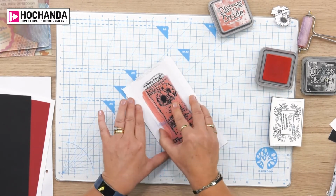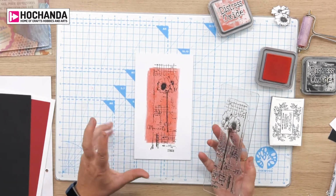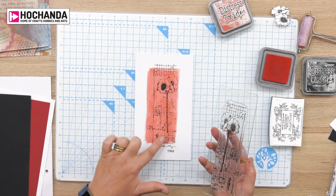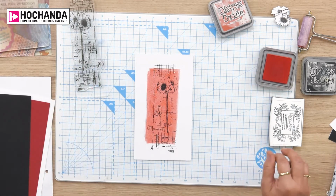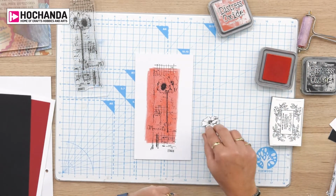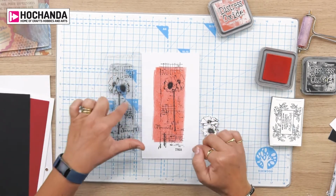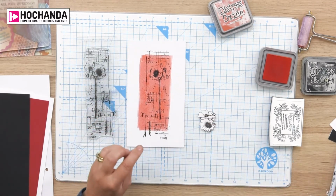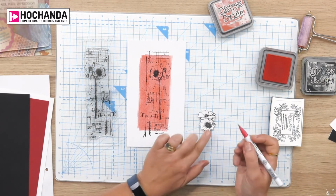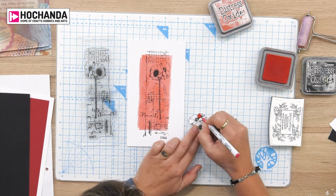Okay, so we'll just take that off there. And there you can see that really is quite lovely. It's got so much detail in, grid work, the flowers obviously with the stalks, and we've got some really nice sentiment there as well. So what I've also done is I've gone ahead and actually stamped up just this flower head here, just on some white card. Okay, and then I'm going to bring in water-based pen, and I'm just going to very basically just colour these in.